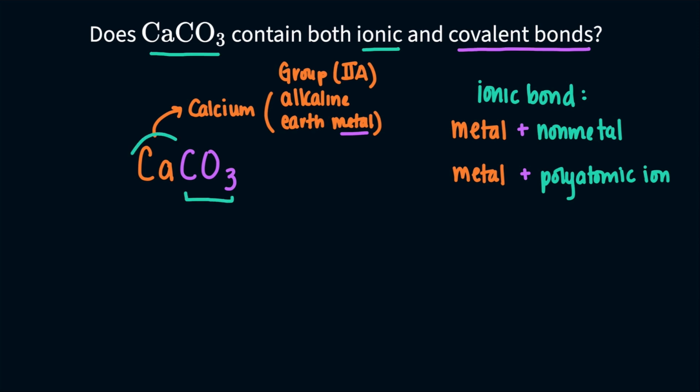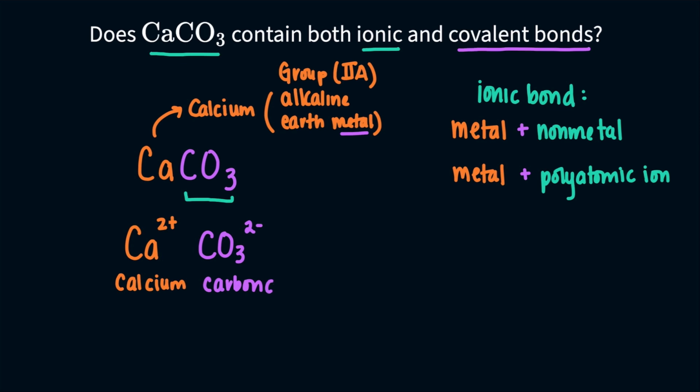CO3, right? If I break this down, this would turn into calcium, right? It's a 2+ because it's in group 2, our oxidation states. And carbonate is always a 2- charge, right? And I do have carbonate, that is a polyatomic ion. So I definitely know that we have an ionic bond in here. So ionic bonds, totally a check.